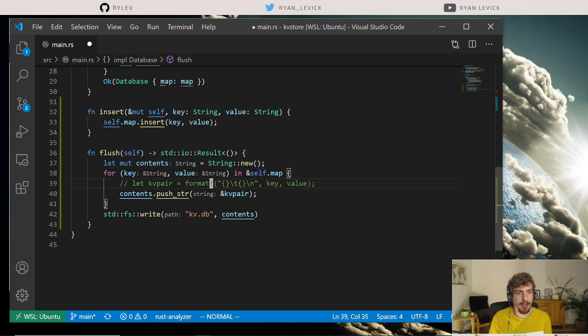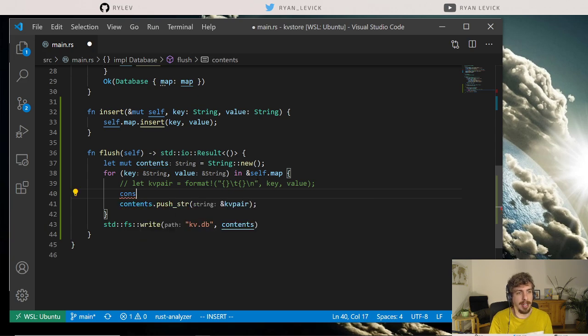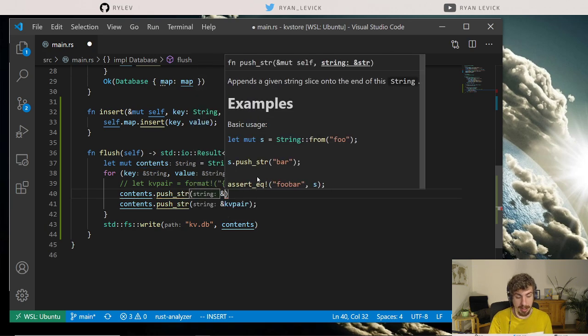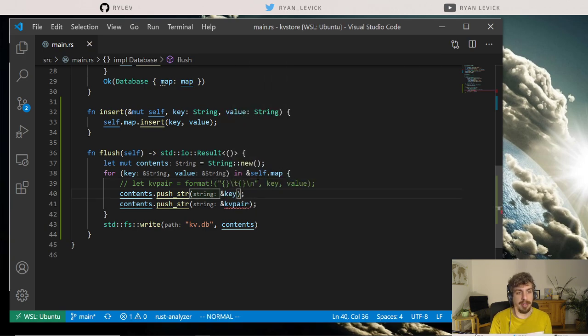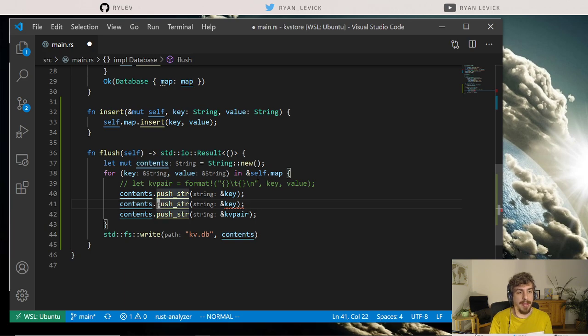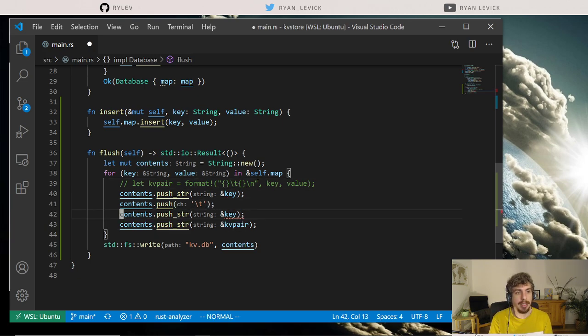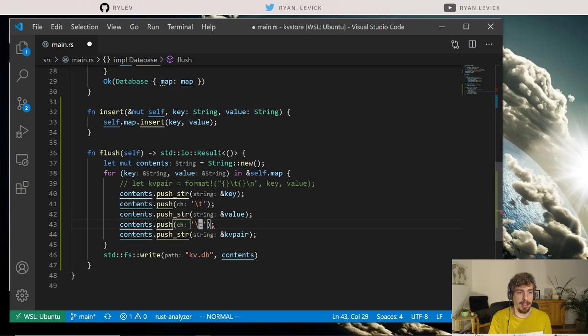What I would probably do is something like this: contents.push_str, and then pass in the key by reference, and then contents.push, not push_str, but push, which takes a single character, and that's going to be the tab character. And then do the same thing where you pass in value here, and then push on the newline character.